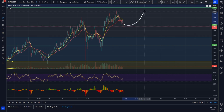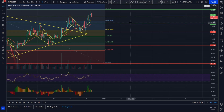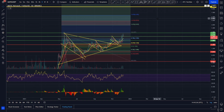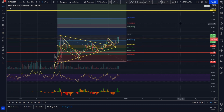And then obviously coming back to the upside, we do want to see ourselves break above this 258 level and come back to that all-time high at around 270 and basically move beyond it. And as we said, Polygon getting a lot of attention right now. If it does start to move up and do anything like what we've seen with Solana and Avalanche, for example, we could easily be seeing some of these price targets up here in this $5 to $10 region, in our opinion, between this 141 extension and that $10 psychological target. And then obviously we do have that 227 extension at around $17, which is absolutely insane.